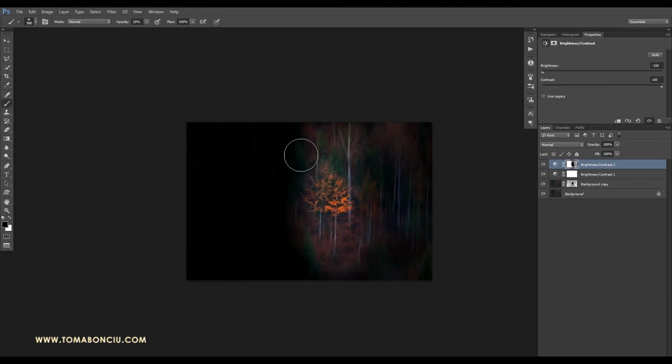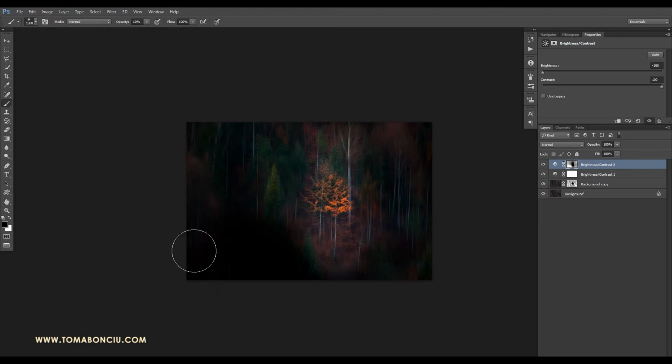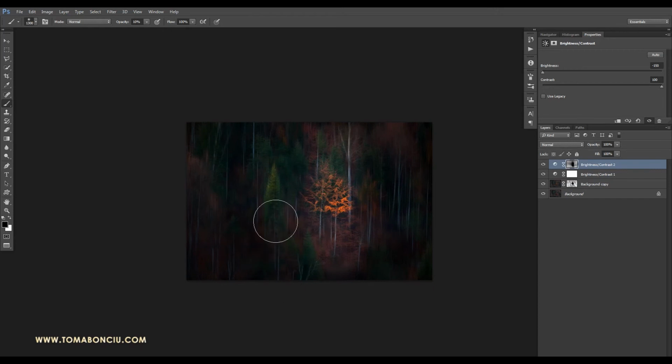First of all, I'm doing this to add more attention on this group of trees over here. But then I'm going to paint in the same layer. Now I've made a reintegration.